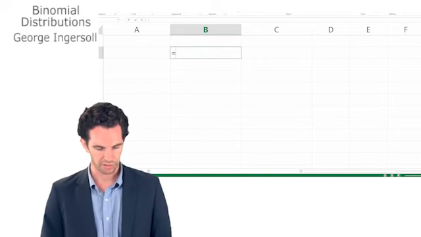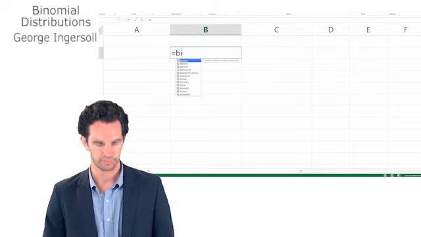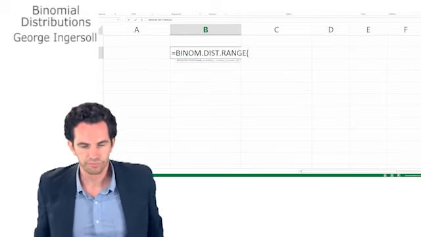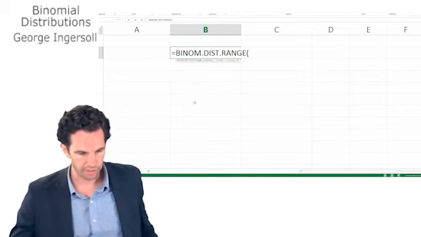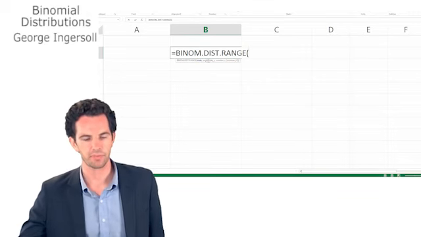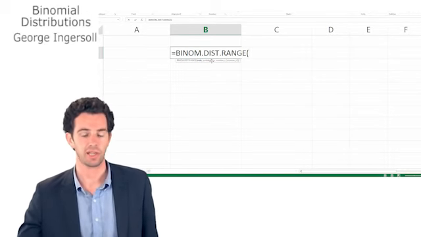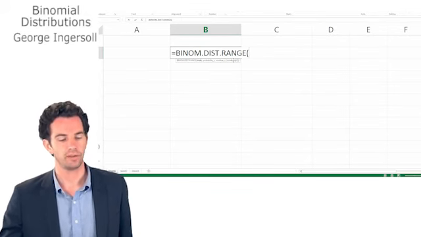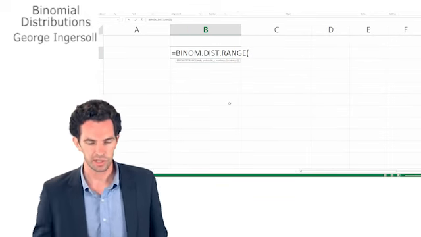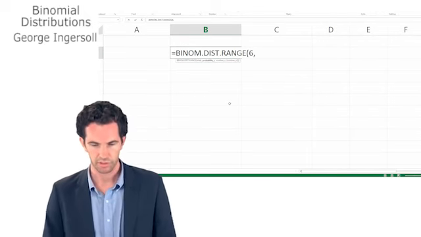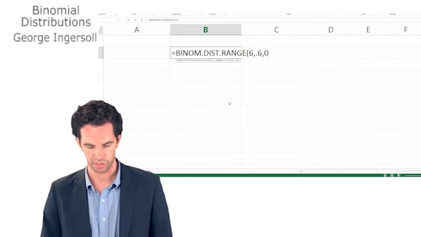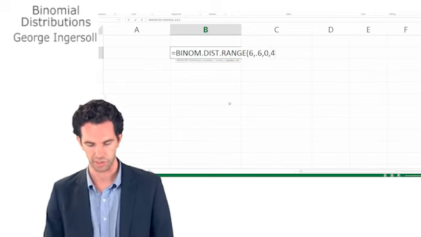So what we do is we start to enter in this function called binomial. I always just use the same function, binomial distribution range. And down here, you may not be able to read it. It asks for trials, the probability of success, a number, the lower end of our range that we want, and the higher end of our range that we want. So in this case, I'm going to say our trials are 6. Probability of success is 0.6. That's the percentage of free throws she typically makes. And the lower end of our range is going to be 0, and the upper end of our range is going to be equal to 4.